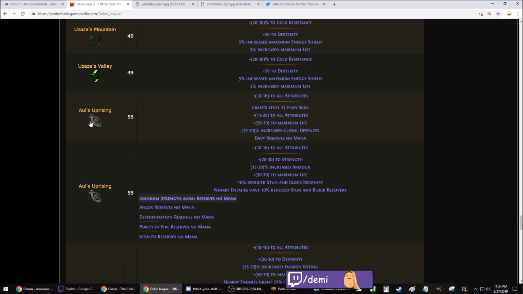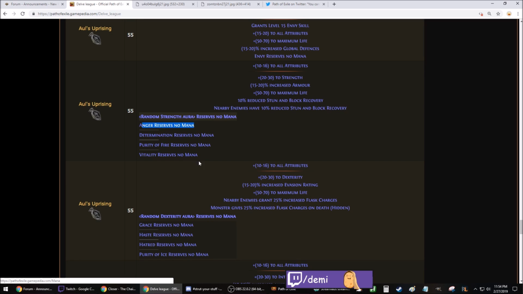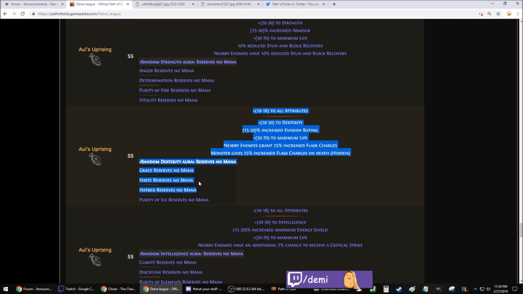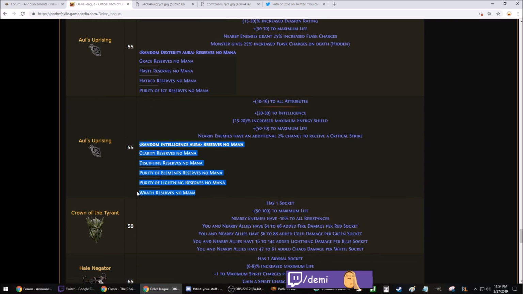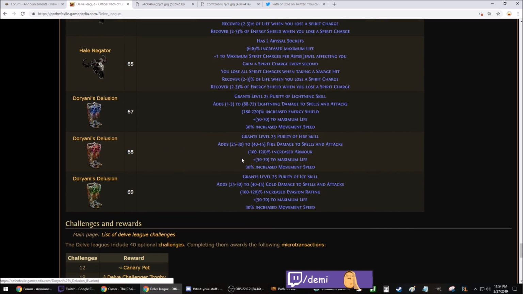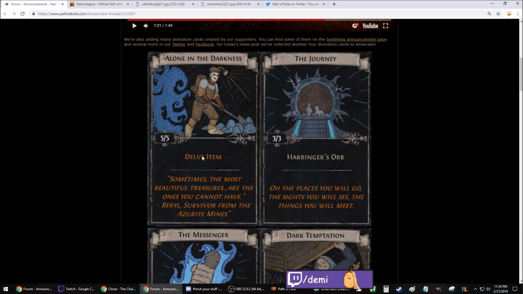You also can get Atziri's Uprising, which is really, really powerful if you get the right mods. Like Anger reserves no mana, Vitality reserves no mana, and Hatred reserves no mana, I believe, are incredibly expensive. Grace and Haste most likely as well. Wrath too, all the 50% ones, you can get those. Those combinations are pretty powerful. You also can get Crown of the Tyrant, Hail Negator, Doriani's Boots. Like, it's a really cool... Actually, no, this drops from the map. Doriani's Machinarium, but you can get everything else, which is a really, really good card to have. Since it's so hard to find those bosses, being able to get more sources for those uniques, I think is really important.